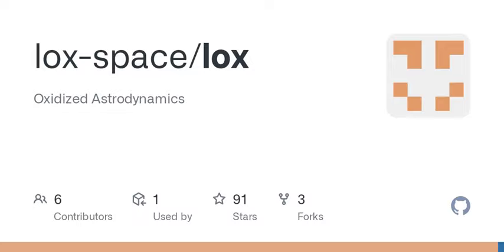As we wrap up today's episode, it's fascinating to think how tools like LOX will shape the future of space missions. With its extensible nature, users can bring their own timescales and transformation algorithms, a testament to the collaborative spirit in the programming and space communities. So, whether you're an aspiring astronaut or just curious about the cosmos, LOX holds exciting potential for everyone interested in the final frontier. If you could create your own mission to any celestial body using LOX, where would you go and why? Think about that, and maybe dive into LOX yourself.